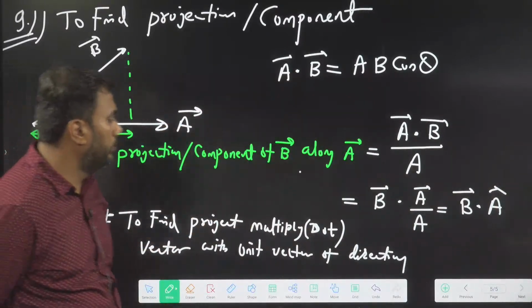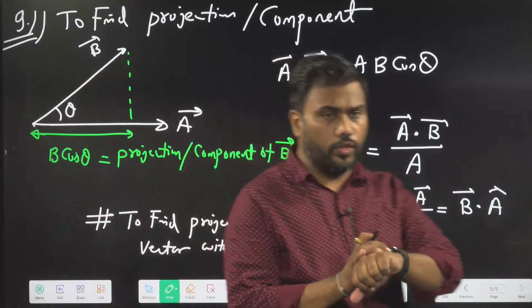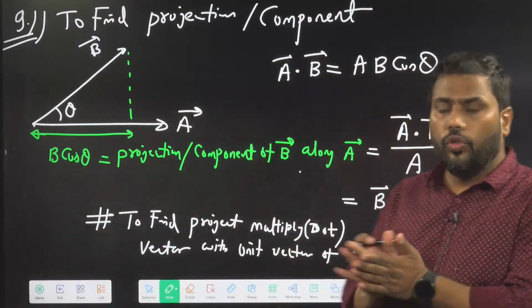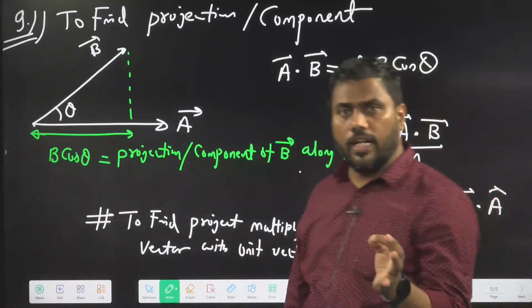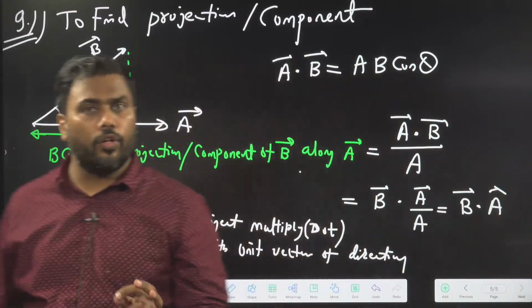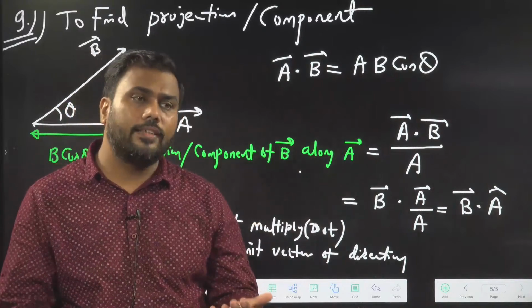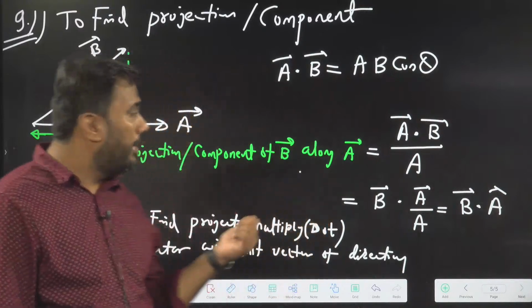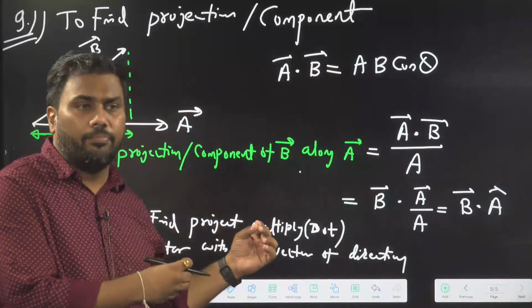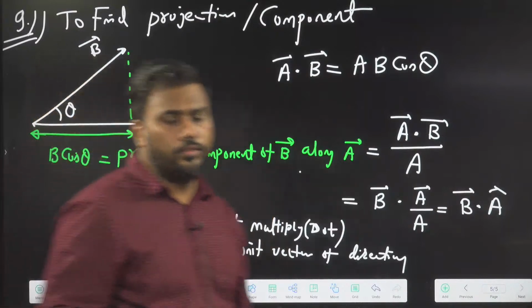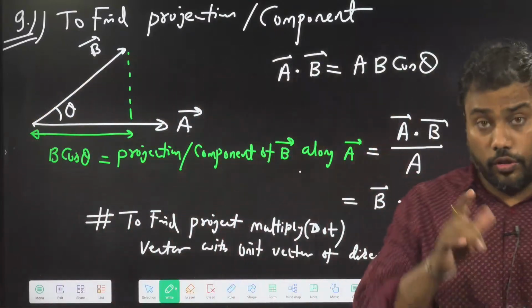Understood? So time is over, so I should stop now. I also have a next class. So today we have covered dot product. I have given you almost all the properties of dot product. I think all properties are covered. We will do more practice in the next class on the dot product. I have also in between given you some examples. In the next class I can give you more examples. Clear? So I should stop here because you also have a next class.